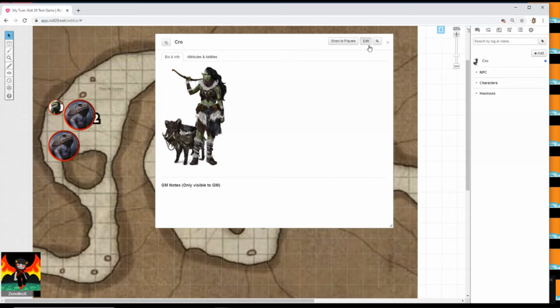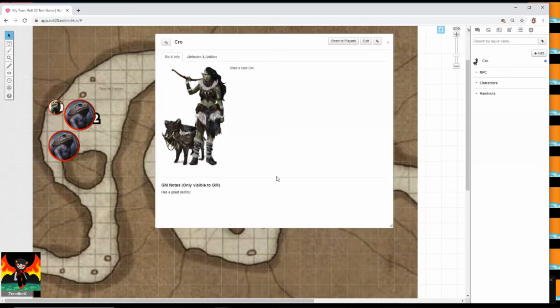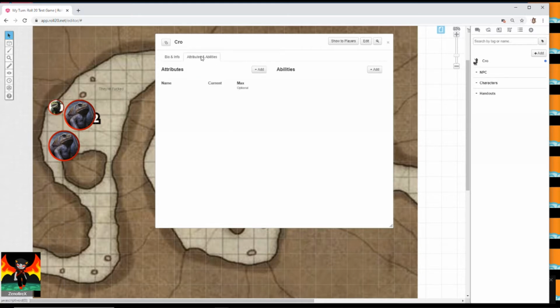You can even write down a bio and stuff. You can write down notes that are only visible to you. So then when it's brought up, the players will see this part, and only you will see this part. Attributes and abilities are another thing that characters can use.